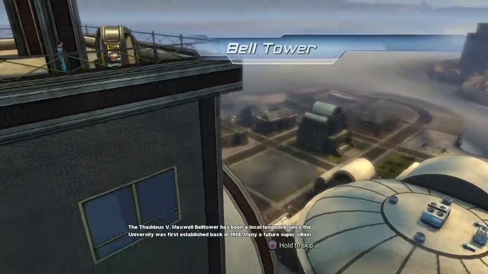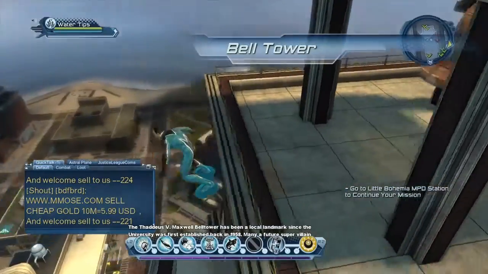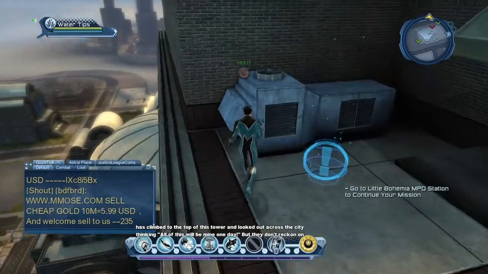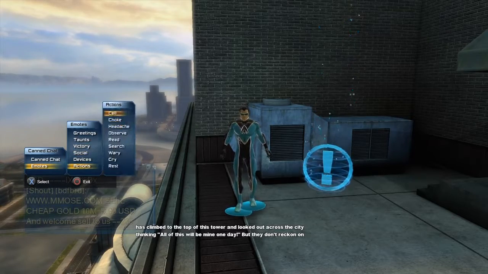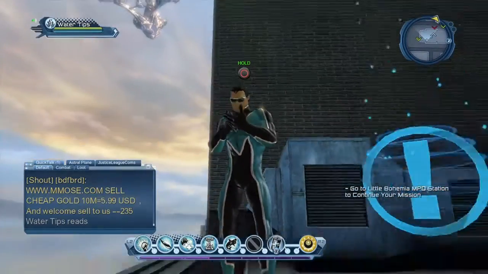The Thaddeus Maxwell Bell Tower has been a local landmark since the university was first established back in 1958. Many a future supervillain has climbed to the top of this tower and looked out across the city thinking, all of this will be mine one day. But they don't reckon on Booster Gold being there to save the day. Well, hypothetically, I mean.